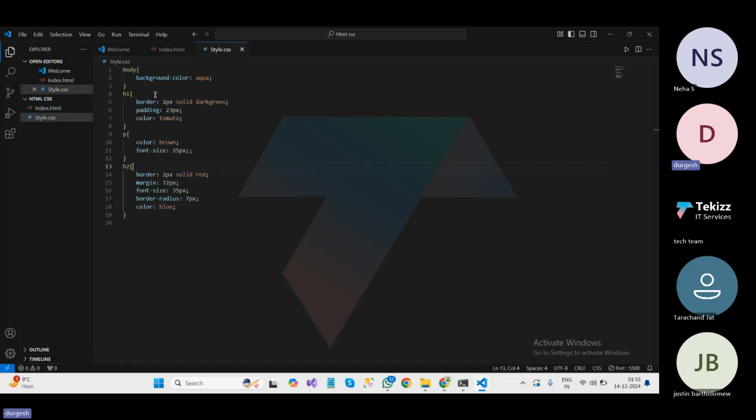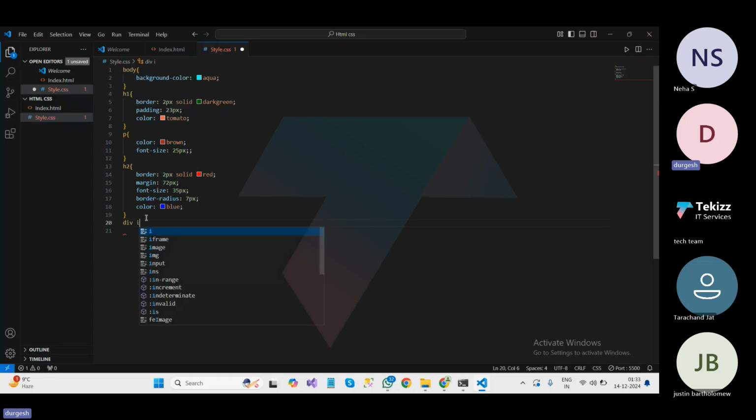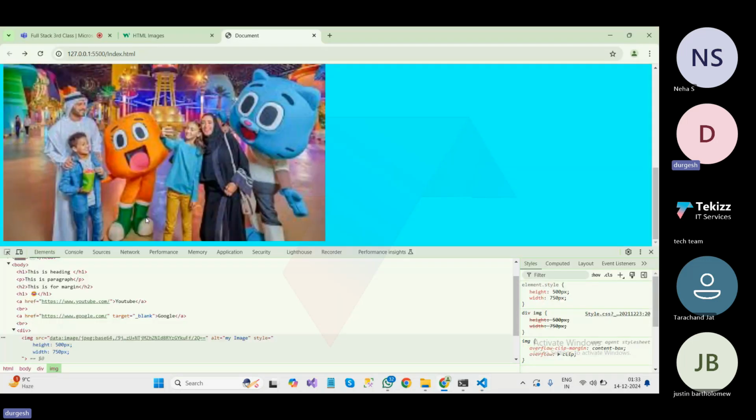Then in the style tag I target an image inside the div.